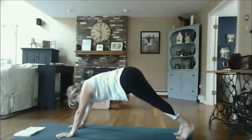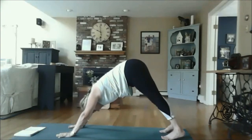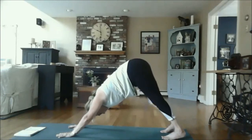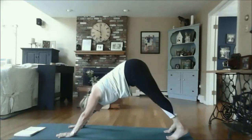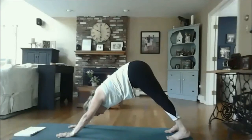And then we're going to come into down dog. So push into down dog. You can pedal your feet, pedal your knees or your legs. Come up onto your toes and settle the heels towards the mat. They don't have to touch.